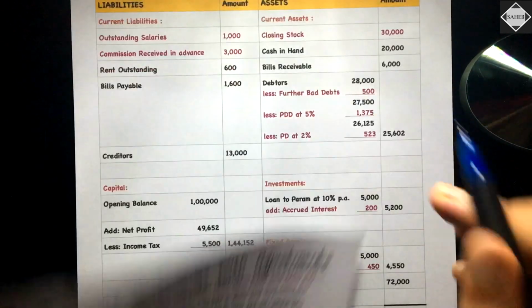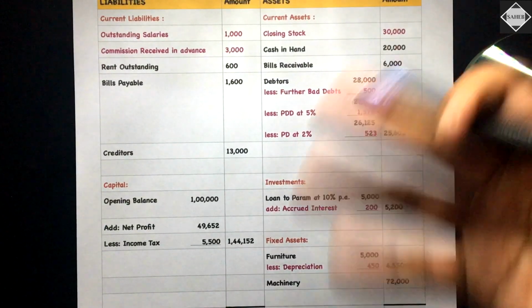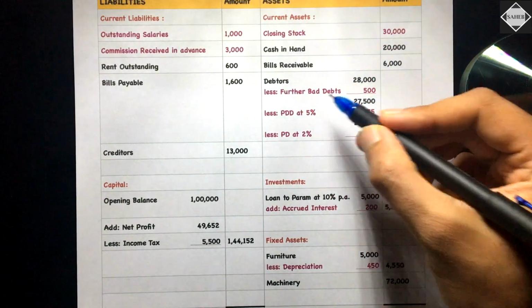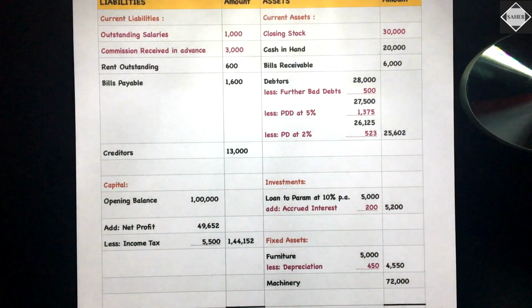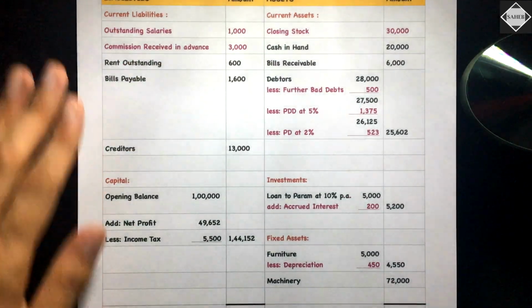Debtors have come on only one place, okay? 28,000 only, but 3 effects are there. So you have to confirm whether you have taken all the 3 effects. Is it clear? Right. Simple and straightforward. Yeah, hidden adjustment also you have done. So all has been done.